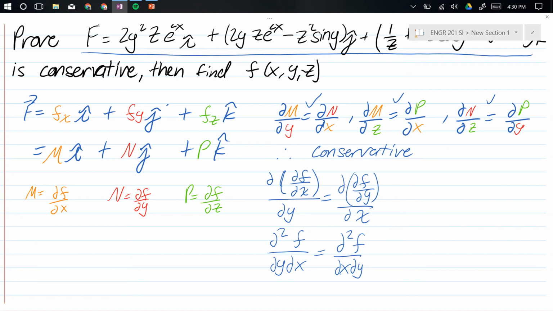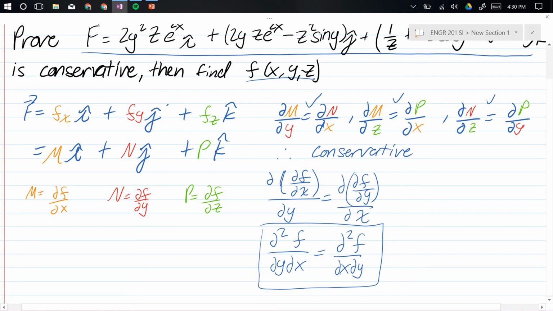So if all three of these are equal, that means that they have to have derived from the same F. Since no matter the order in which you do the partials, if you do the same number of partials with respect to the same variables, you're going to get the same thing. And so we do this all three times with each of these other two equations, essentially to prove that it all comes from the same f of x, y, z. Because the f sub x, f sub y, f sub z all come from this F here, some f of x, y, z we don't know.